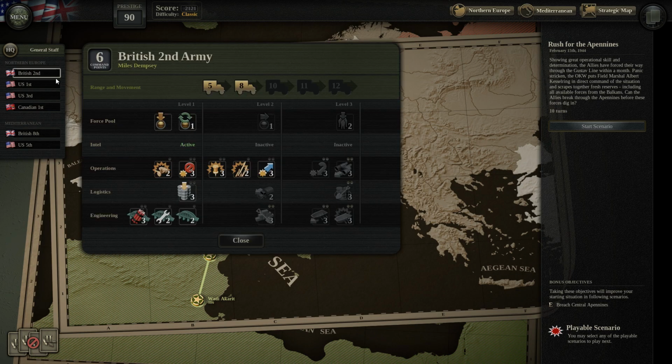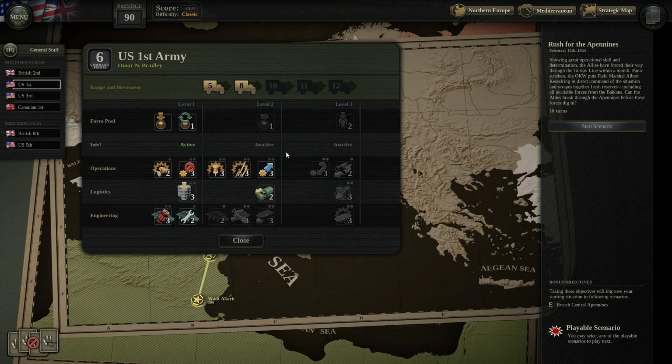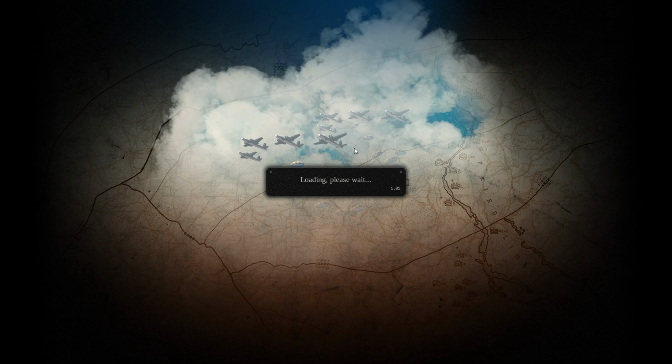Meanwhile, there was a conference. And actually I had 240, and I spent 50 to buy this alternative route, Rush for Apennines, and this is the road for Imminent, then finally Ljubljana Gap, I think. And I also spent 50 to improve operations for the US first and third. Okay, so this is basically what happened at the conference, nothing else. Now let's start the scenario.